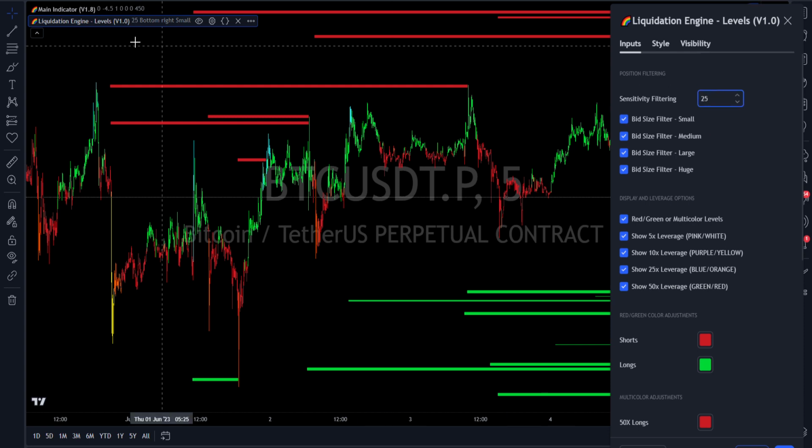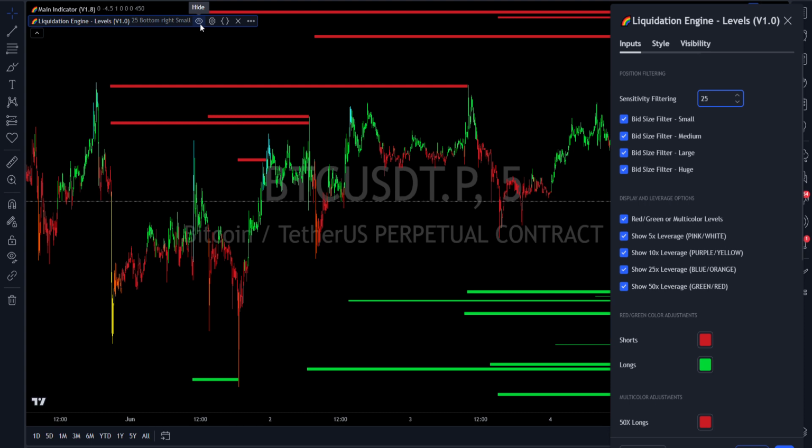So let's knock this down to 25 and give it a second to load. You see the little eye here, that's telling you that the math is being run on the back end. Note that these calculations are done on TradingView servers, not your computer. So it's not your computer's fault that the calculations take a long time. It's just the lag of the servers. But you'll see when the sensitivity comes down, there should be a lot more positions. But give it a second and we will see.